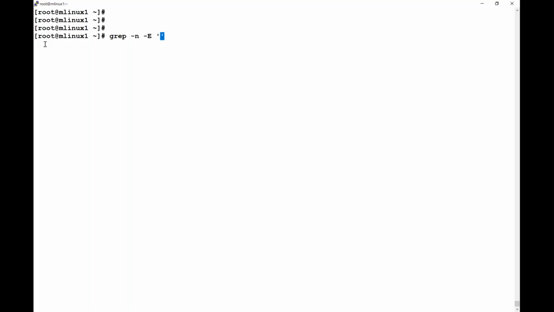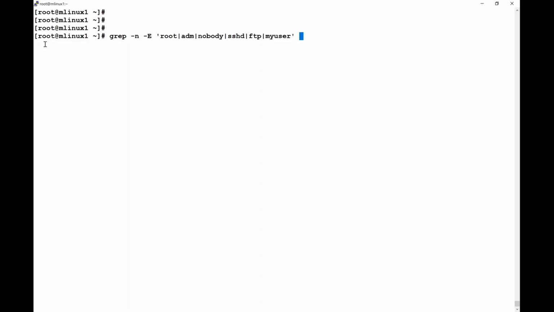Root pipe, second word ADM pipe, third word maybe nobody, fourth word SSHD, fifth word maybe FTP, sixth word maybe my user.